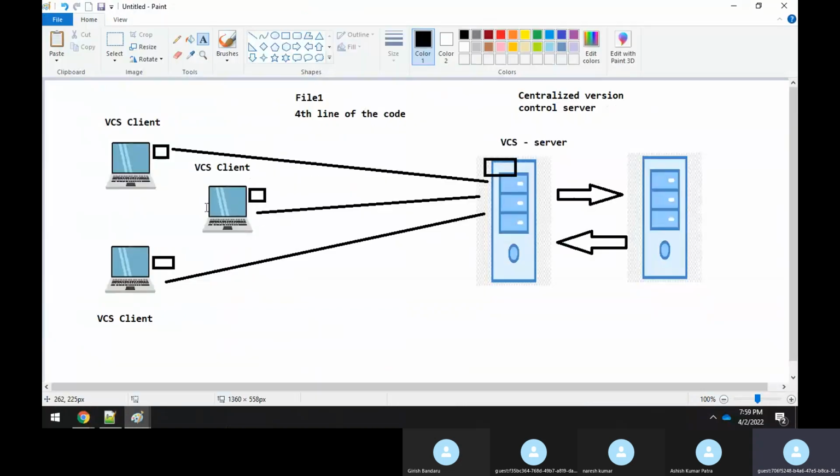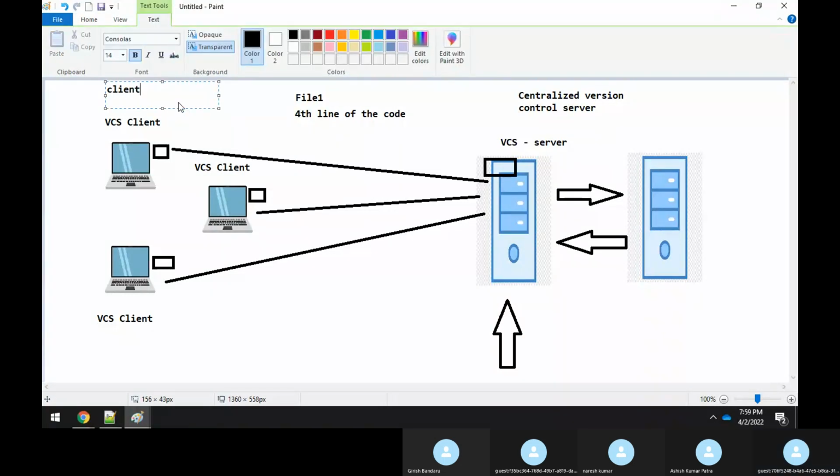Because you are trying to do work on the same file, that was possible, right? But here, one big problem is that this server should always be up and running, guys. If this server is down, then these clients or users cannot submit their code. This is a perfect example of the server and client model, or the client and server model. We say a TCP client and server model, right?